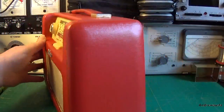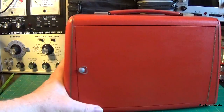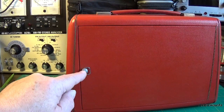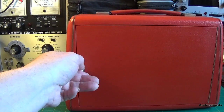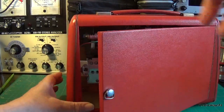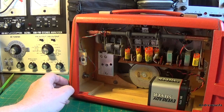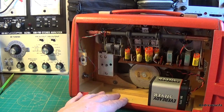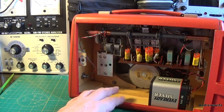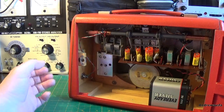On the sides I've cleaned the aerial and headphone jacks. On the back I've cleaned this. That was just dull, all the chrome had flaked off that. On the inside we've done the electrical repairs obviously, and we've aligned it. I would like to get an original battery, I think, just for looks, but I'm not that bothered really. I mean, it's going to run on a PP9 absolutely fine.